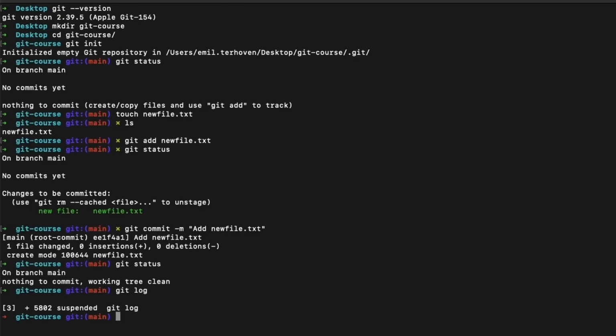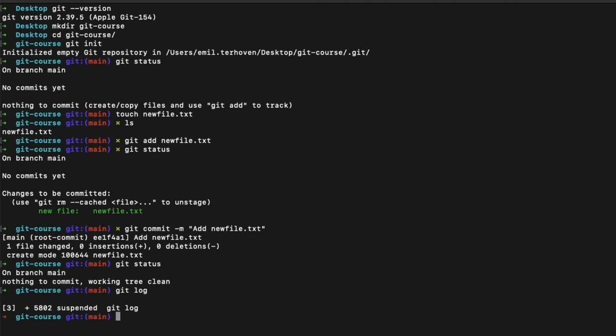So that's a very basic way of showing you how you can work with Git on your local system. So let's quickly recap the commands that we covered here. We started with git init, which when you're in an empty folder will initialize Git within that folder so that you can essentially turn it into a repository. Now after that, we ran the git status command, and the git status command will tell you a few things about your current status. What branch are you on? Are there any changes waiting to be committed to the main branch? Things like that.